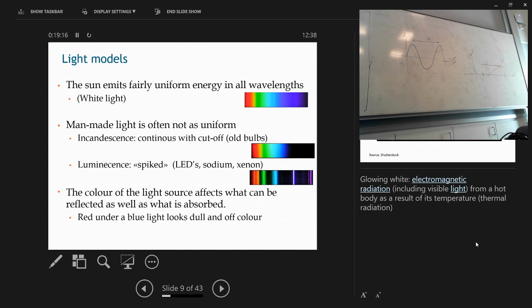And these light sources look this way because we make them from different chemical compounds. And if you look into quantum mechanics, each and every substance in the periodic system will have its own light signature. So you can basically identify every element in the periodic system from the light they emit, if you bombard them with, for example, electrons or photons or something like that. And what we do when we make these LEDs or sodium or xenon lamps, or we use gases in tubes, is that we put in a certain substance, and that substance will have a spectrum, and that will basically just pick out some of these ones.